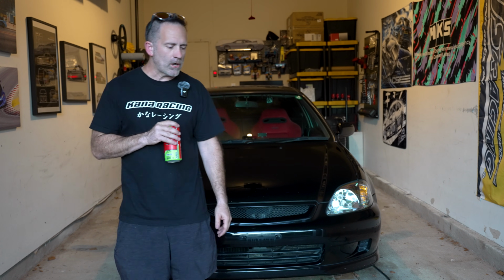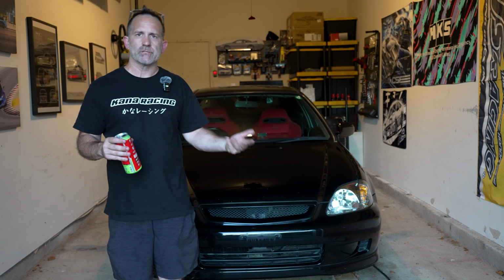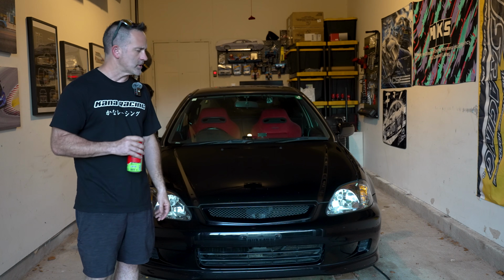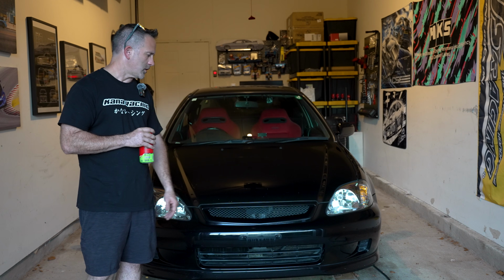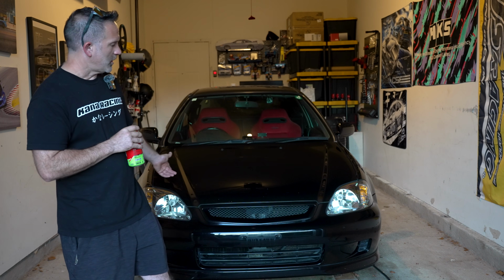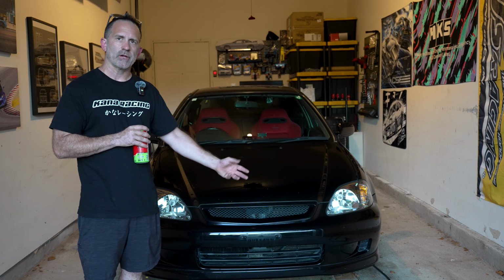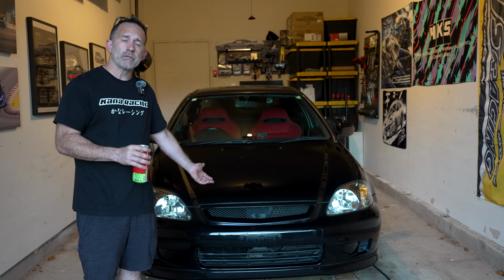Sorry for you ITR guys. So I was like, you know what? Why not just get the first Type R? And not necessarily the first being the pre-generation of when they first dropped them, '96 or whatever it is. You guys will fact check me on that one. But let's get one. So I wanted black, like I said. So that moved us up. And then I did like the facelift, so the second version, or the second gen, of the EK9. So that's what put me into this one.